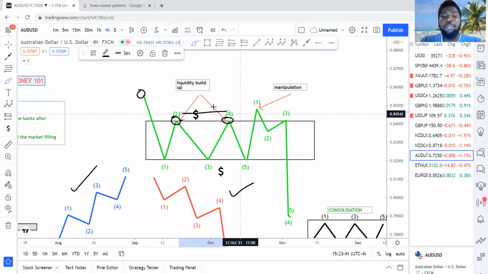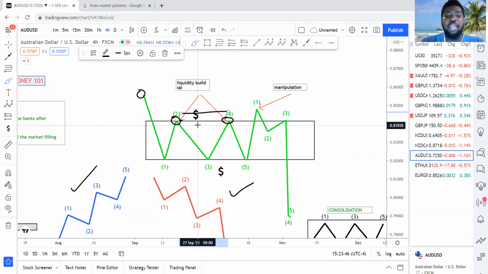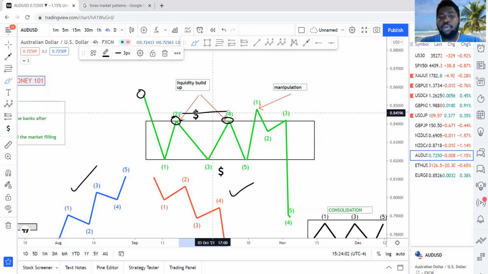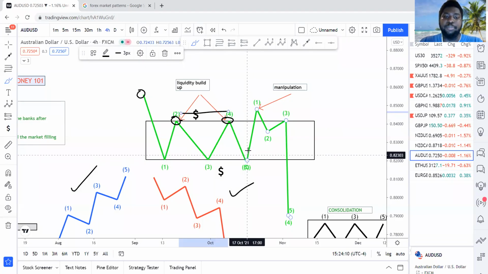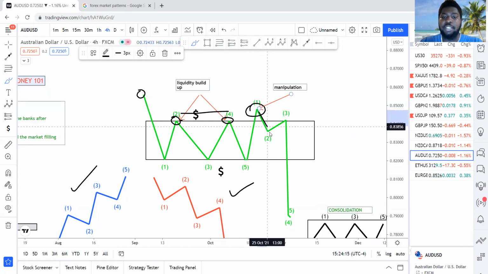Because they put in their stop loss there, we know that the bank is looking to take out that liquidity. The reason the banks bring the market into a sideways accumulation is basically to build the power to drive the market in a specific direction. They are taking your liquidity to move the market in a specific direction. Individual stop losses are usually above this area, because the double top represents a sell. So the banks draw price up higher over here, which is the manipulation, come back into the structure, retest, and then take price lower.